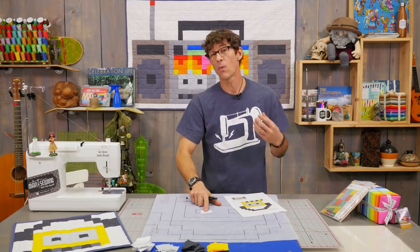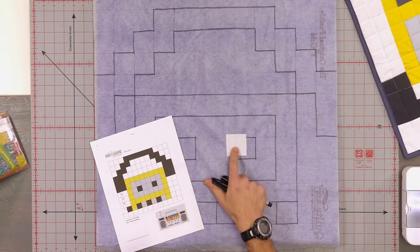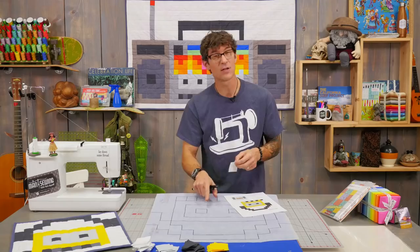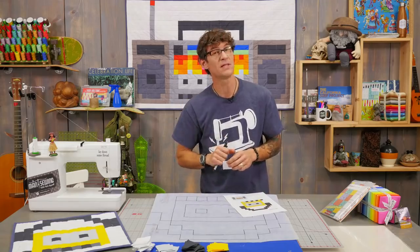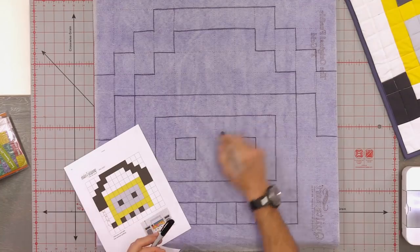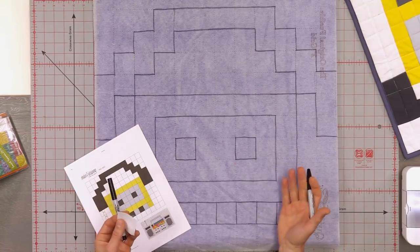And every now and then with a white or a pink or a pale yellow, you might get some bleed through. Now, we're going to be folding along these grid lines, so that will be in the seam allowance. It'll never be seen in the front of the quilt. But I don't want you to take the time to write any of your color names on here, because if you write your color names, that wording may show through later on.